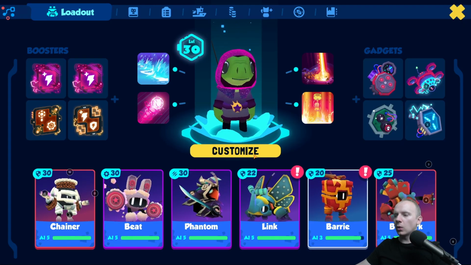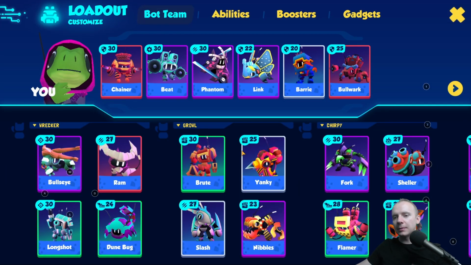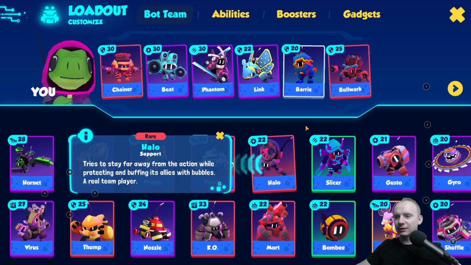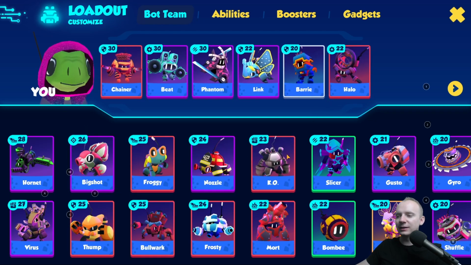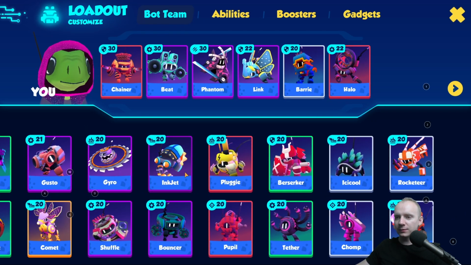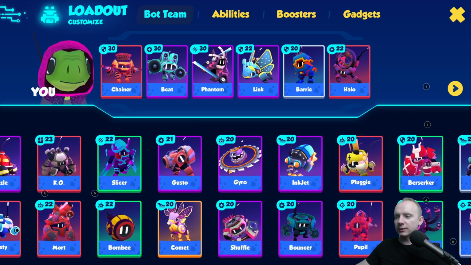Definitely. So okay, I think that perhaps Link, Barry, and maybe Bulwark. Although Bulwark doesn't really support them, I know what could be good also. Halo, but I don't know if it's not an overkill, like it's too much support, right? Too much of these shields. But I wonder what else could be good.